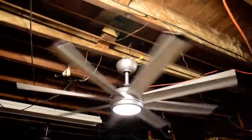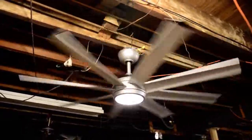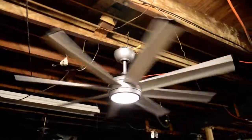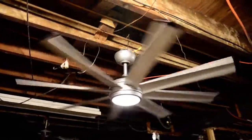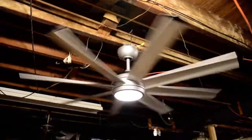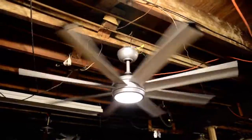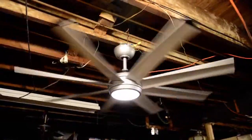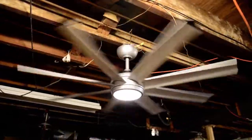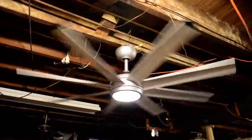But, yeah, this thing is also incredibly efficient. I think it draws all of like 0.6 amps. Something like that. I don't have the exact rating with me on hand right now, but it's low. If you tried getting this kind of performance out of an AC fan, you'd be drawing at least 1.5 amps. At least.